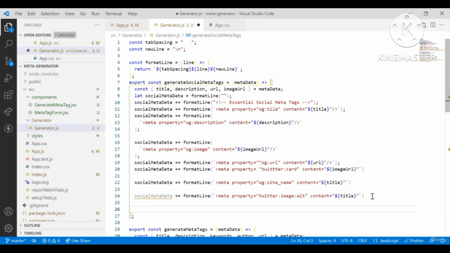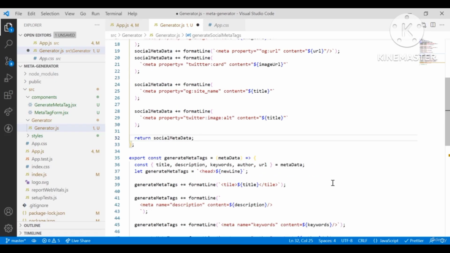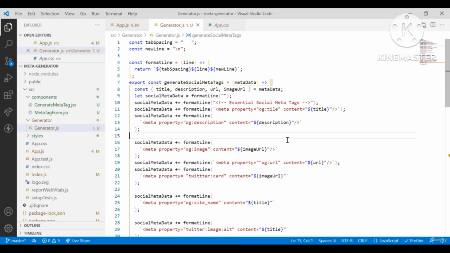Now after this we are going to return this, so return social metadata. All right, so now we are all done with our social.